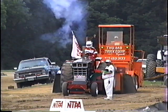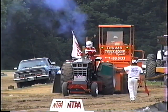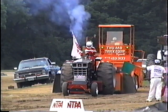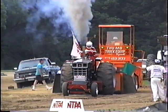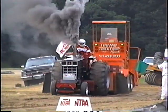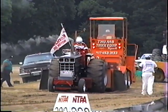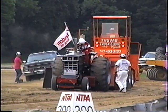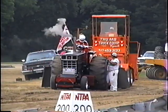Okay, our last puller of the Pro Stock class. Unless he goes out, we'll have a pull-off. The only man out the end is Paul Wolf with Shotgun Red. Right now it's Harold Booth, the Midnight Motorsports 966 New Philadelphia High. He's a rookie on the Ohio State circuit this year. He already broke the wheel off out there.